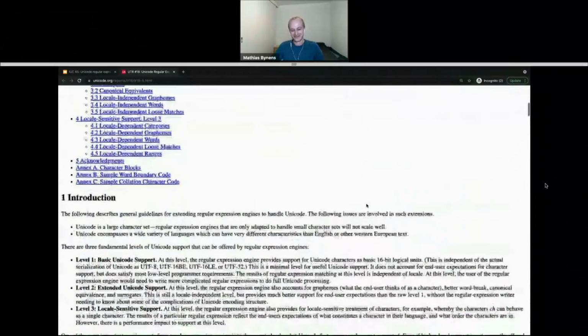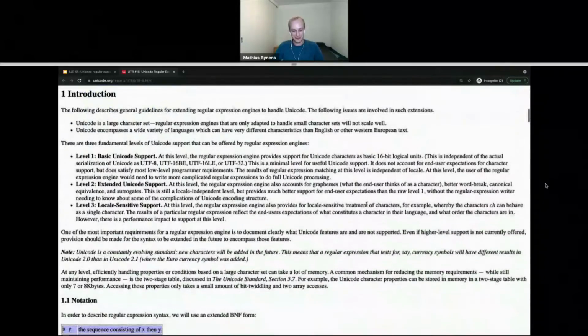And so is to set out how you should deal with these things. And what we decided to do in terms of levels and particular features, so that a regular expression engine could say, well, I implement level 1 feature X, or I implement all of level 1 and I implement this feature from level 2. So we made the conformance very broad, and the whole goal was to give people a target. And this worked actually very well.